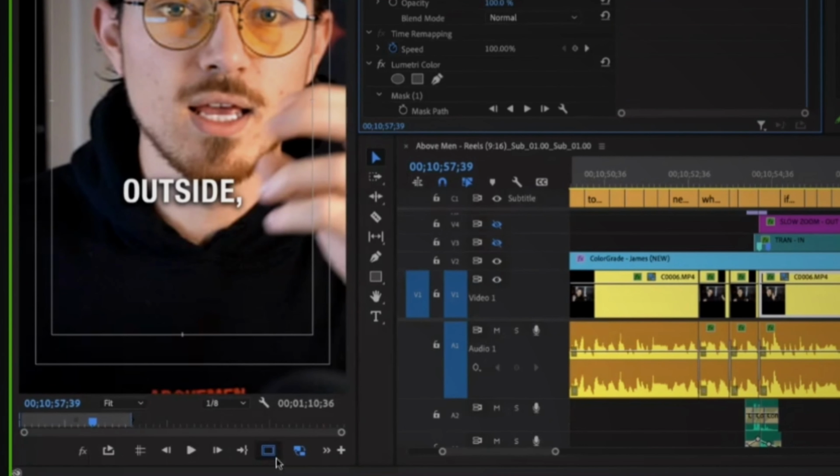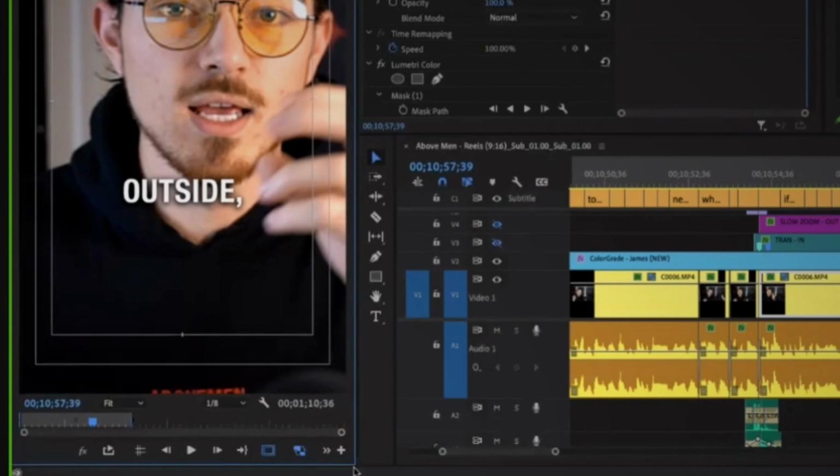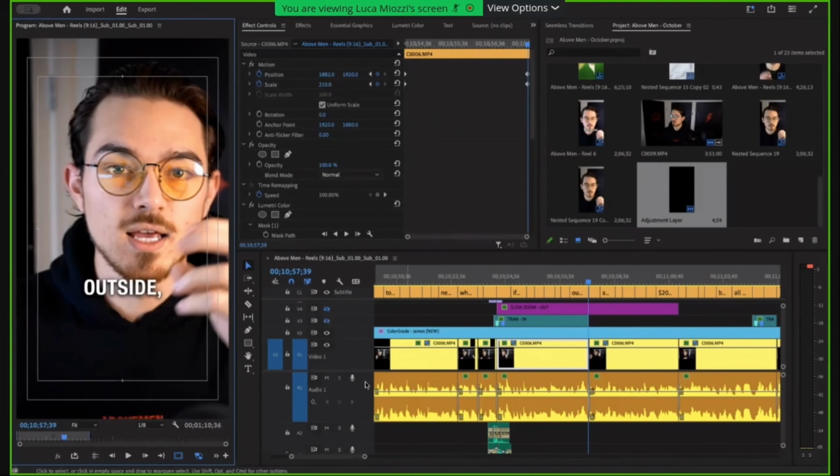To enable the safe margins, so you can see your framing borders and be consistent in keeping everything in the center, you're going to head over to this little plus sign, the button editor, and then you're going to add your safe margins right here. You just drag it down here. So that's how you make the frame, to keep everything consistently in the center.